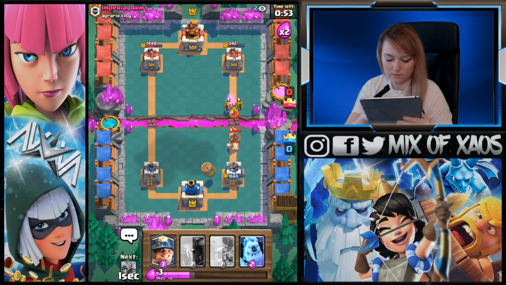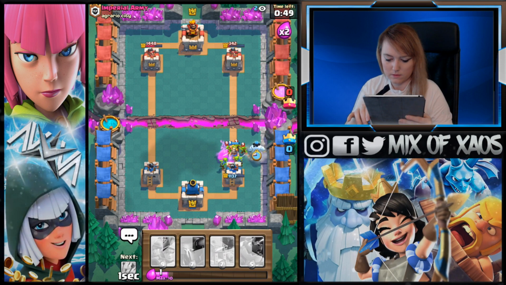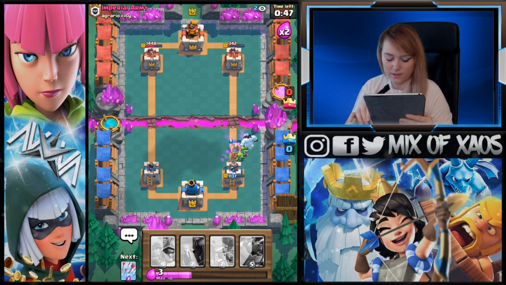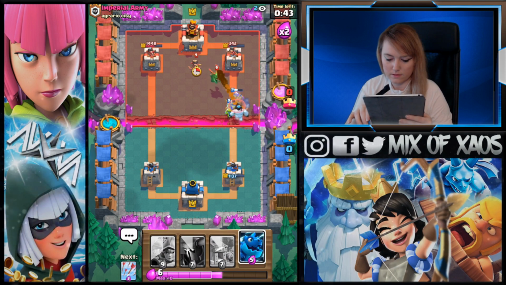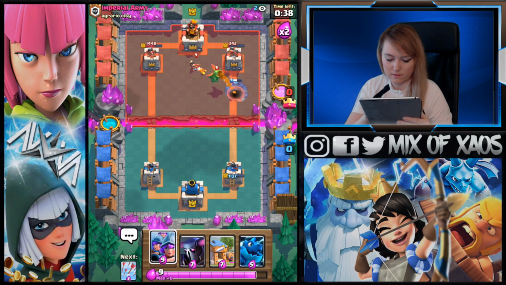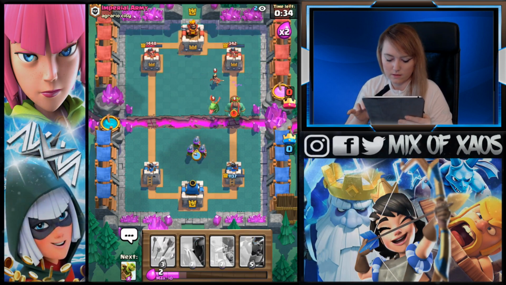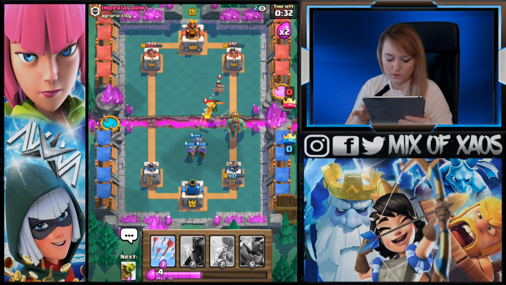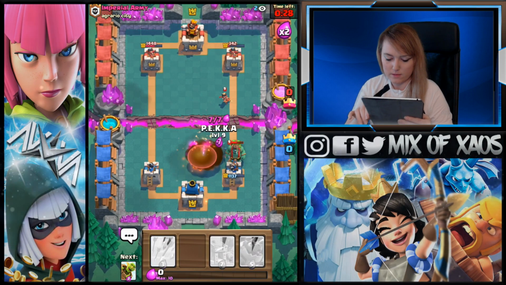I need to go. We need to defend this. As much as we can. He's gonna 5-0. Which is not gonna be good for us. He's gonna take this tower. Yeah.